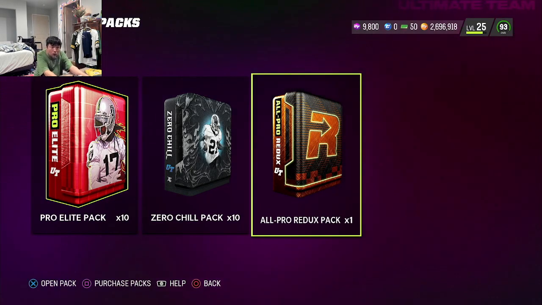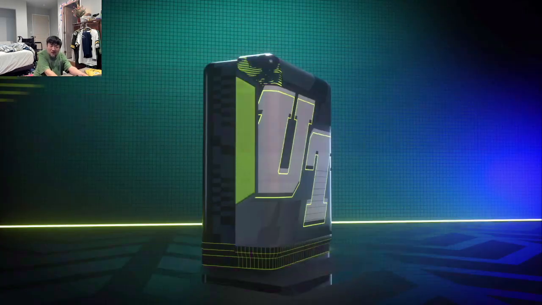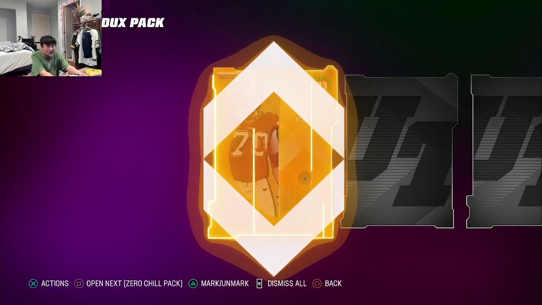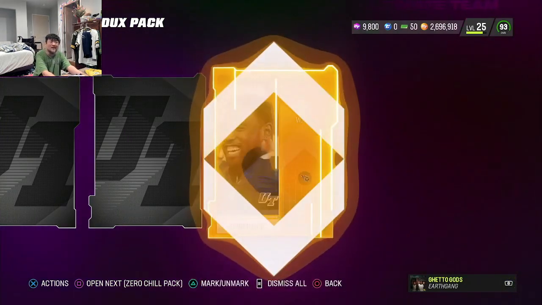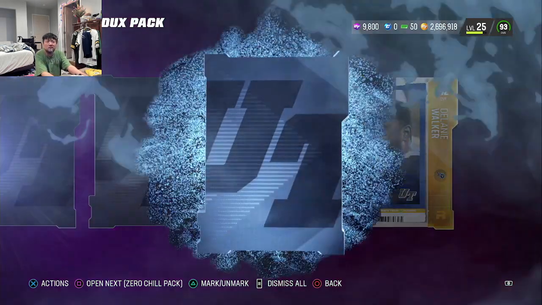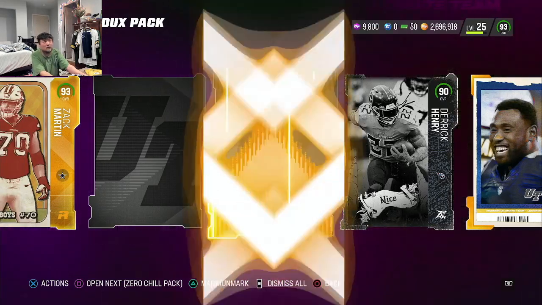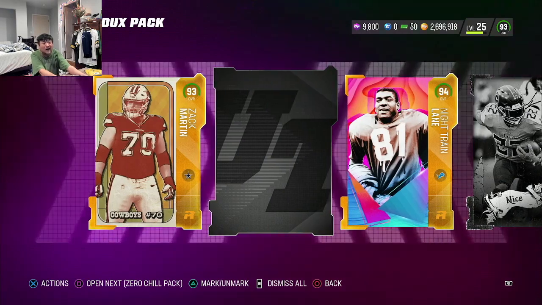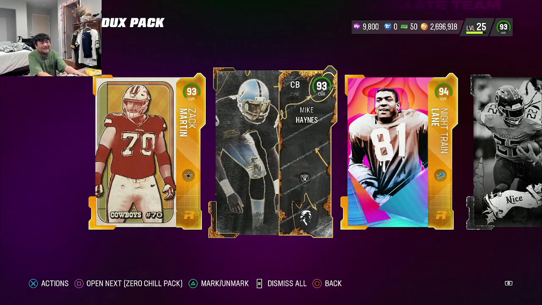And then we have the All-Pro Redux pack. When we open this, there's only one of these. So let's see. Ooh, we got a 93 Zach Martin. So these are actually Redux players, or not. Ooh, okay, what is this? Can we get a 94? Wow, okay. And what is this? And we get a 93 Mike Haynes.